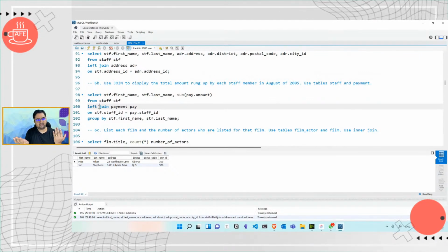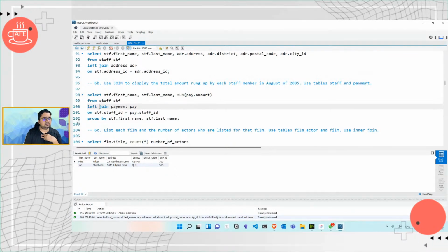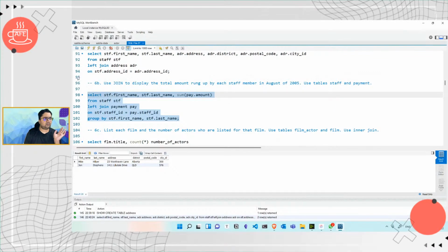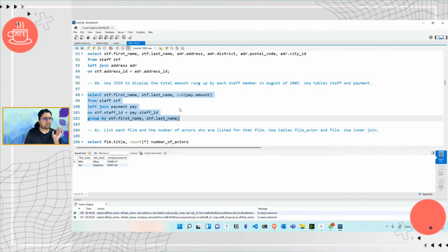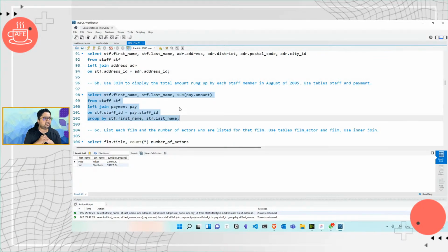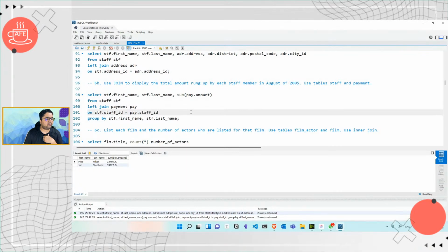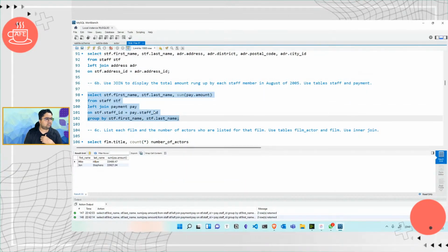So I'm just going to put the payment table and join them on staff ID, right? And I will group them on first name and last name. And this is a very fine query, right? This query should run, okay? But this query gives me the total information and not the information just for August.